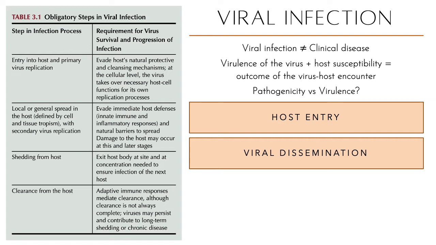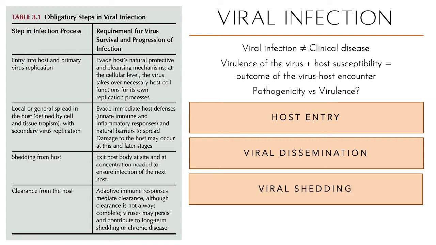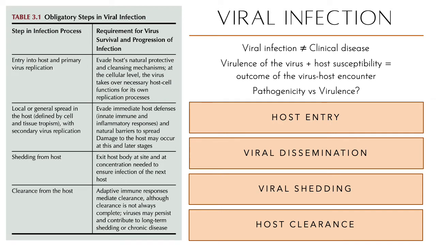After the virus has spread throughout the body and continued replication, producing a large number of new virions, how do these virions find another host? That is when the viruses are shed into the environment or into another host in the case of mother-to-offspring shedding, and how they exit the body. Host clearance — including dormancy, persistence, and chronic disease — will be discussed in more detail in the next lecture.